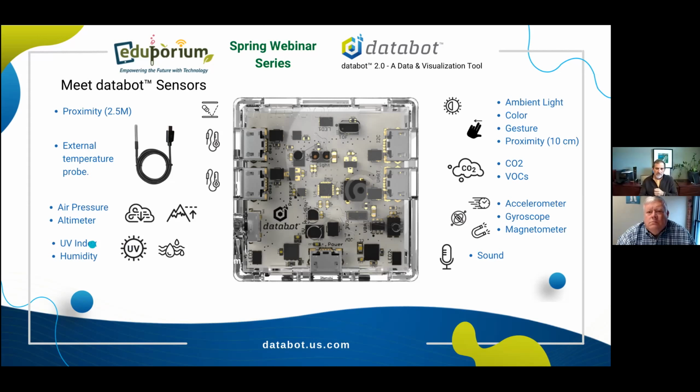So your UV index, you've got a UV sensor right here. You'll notice that there's a penetration in the case. There's a hole there. And that's because, and this is a great teaching moment also, polycarbonate, which is what this case is made of, has natural tendencies for blocking ultraviolet wavelengths. So we've got a hole there that actually allows that wavelength to pass through completely.